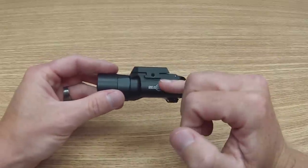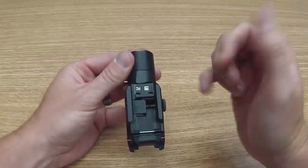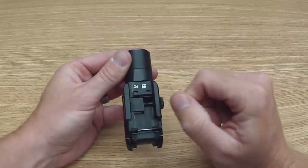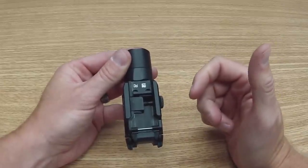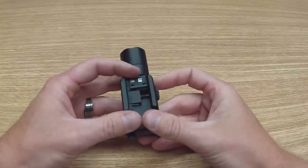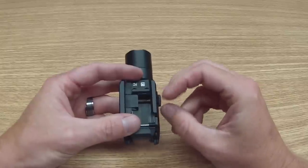This one is going to be coming with a T-slot, as well as what you've seen before on the X400 Ultras with the wedge. So you have the universal wedge, which will be denoted with a U, or a picatinny wedge, which will have a P on that, so that we can use your corresponding wedge as needed, depending on the weapon system that you're installing it to.